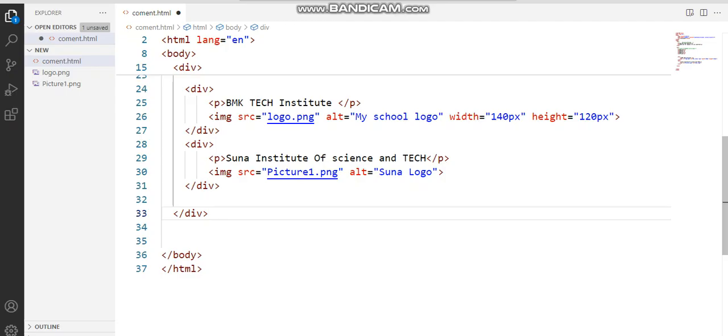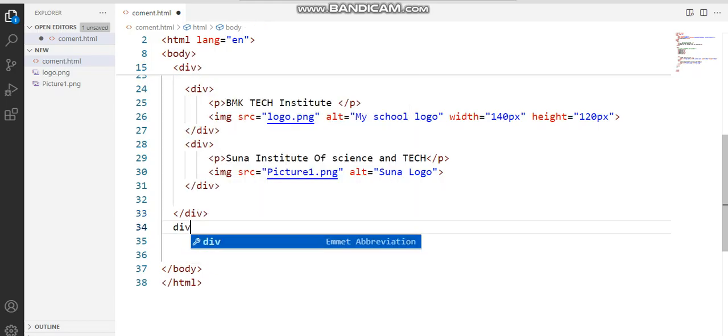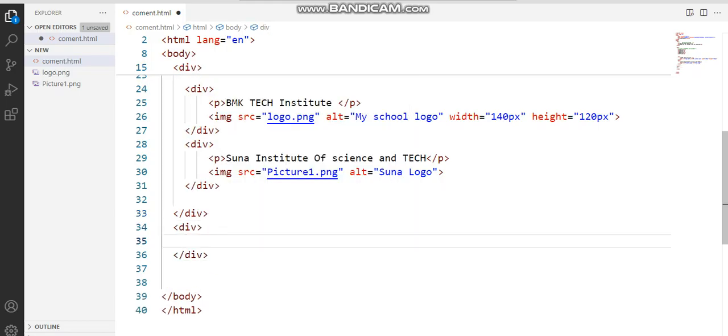In that tag I will create a div here, the div section, and in this section I will create a comment.